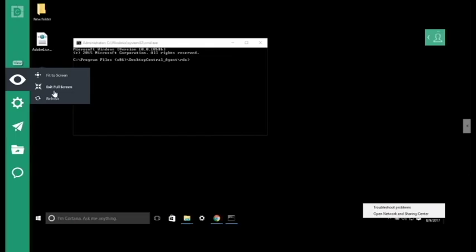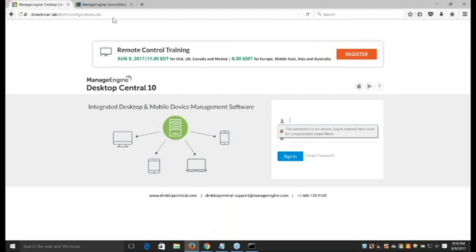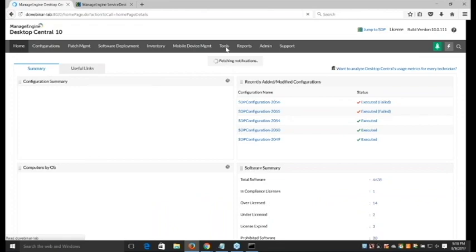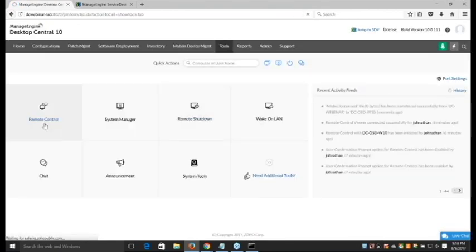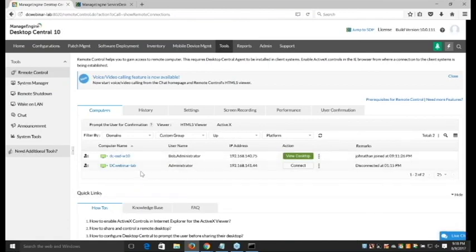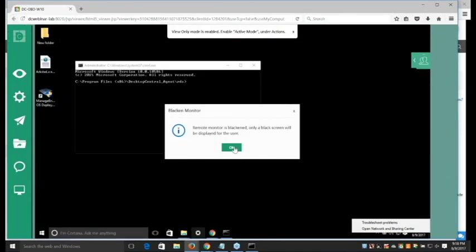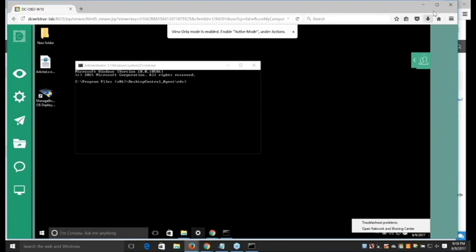So I'll go back and try to log in as Peter in another session. I have another browser open locally, and I'm logging in as Peter, as one of the senior techs. I go to the tools, go to remote control. I'll search for the machine up and running. I can see this is a session, Bob, which is actually running right now. All I need to do is just click on view desktop. And that's it. I can see I've successfully connected to the existing session.